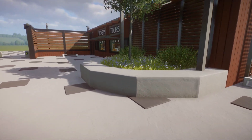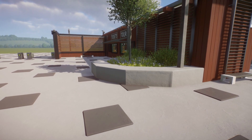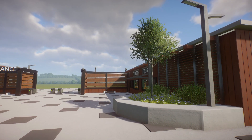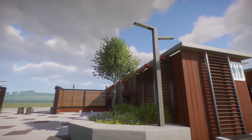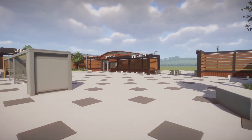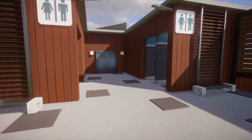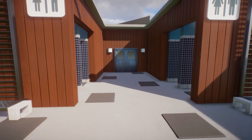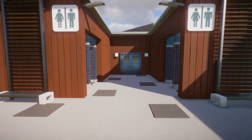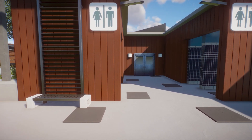As we continue down, we have these little planter boxes — we actually see this a lot in the Edmonton Zoo where they have fun little planter boxes. We have some more trees here, though these ones aren't going to grow over time as there's just not enough grass and dirt for the root systems to take hold. We also added quite a few lights so that even at night we can see as we enter the zoo. We do have our washroom facilities — I'd initially wanted to create male and female washrooms with doors, but I couldn't quite find a door that gave the right feel. So we went with it as is, adding some additional pieces at the top to hide the top of the washroom and give it a more realistic look.